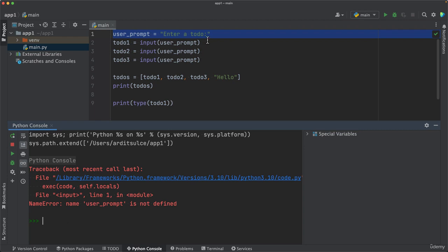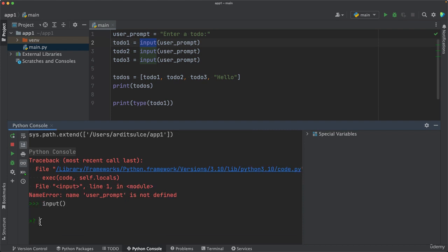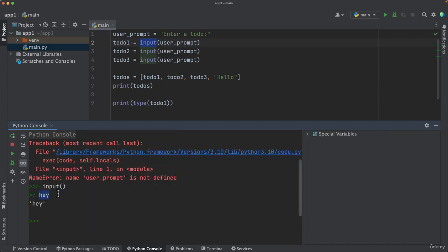For example, let's say we were programming here. We defined a variable and then we are not sure if we want to use an input function or something else. So we quickly go to the console and try the input function here to see if that's the right thing we want to use. So you can just press enter and you get this prompt. Hey, it asks you to enter some input. So now we know that this is probably the function we're looking for.